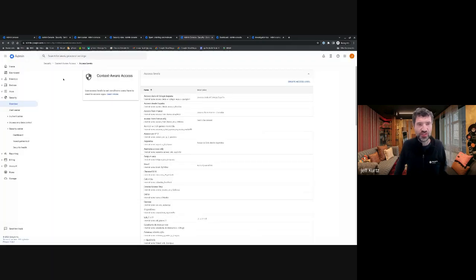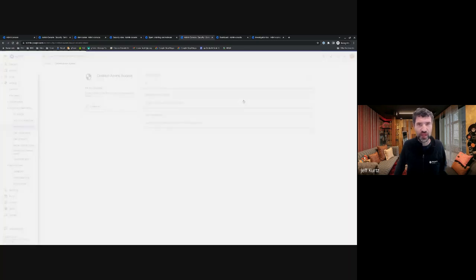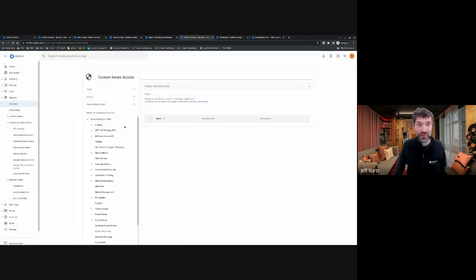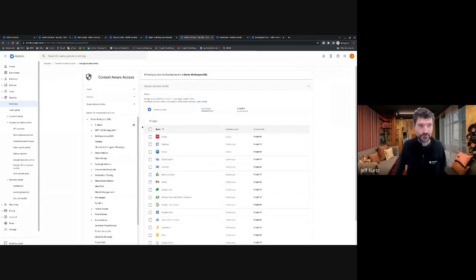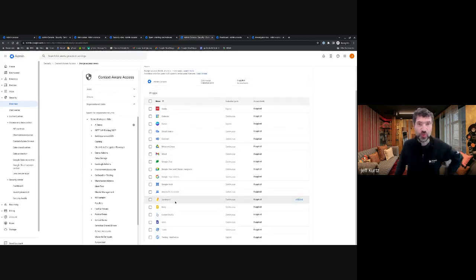And then once you define the access levels, you can apply them to apps and to users. So you can say, I want to take these particular users. You can define individual users. You could say, I want to take these groups, or I want to take these OUs, and I want to apply a certain policy to particular apps.